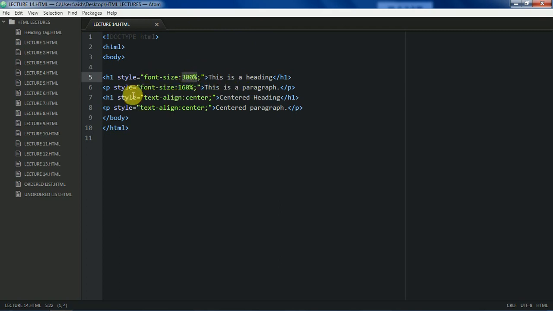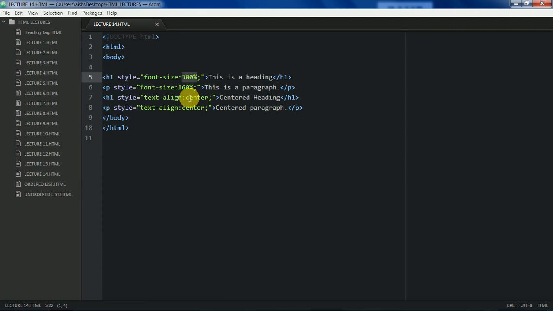So here I have given h1 style font size 300%, p, that is paragraph style font size 160%, h1 style text align. Now here you can see that in the previous videos we have already seen that for the alignment of the text of the paragraphs and the heading elements, we use the align attribute with the heading tag or the paragraph tag.